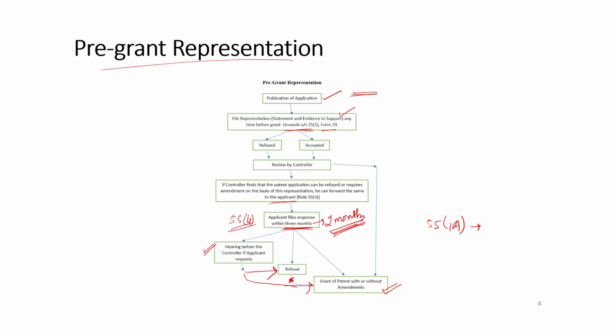Now, in addition to this change, there is one very important change which has come. Now, coming to this point, and if you listen to me carefully, after publication of application, any person can file representation. The very idea of pre-grant opposition is that anyone is allowed to file pre-grant opposition, so that pre-grant opposition becomes a mechanism to help patent offices examine the application. Because you see, patent offices, despite employing the best diligent effort, may not be able to take a correct decision.